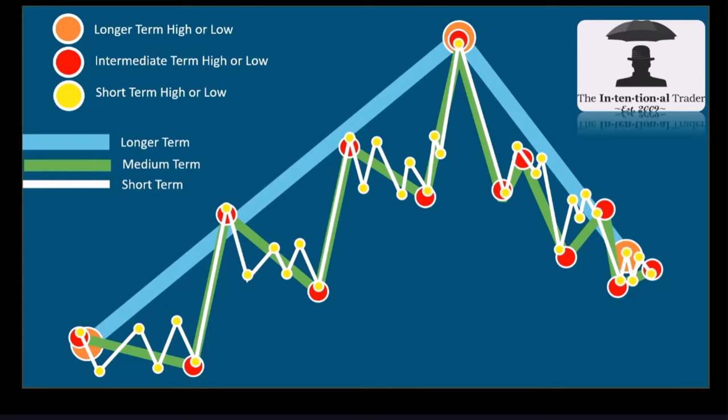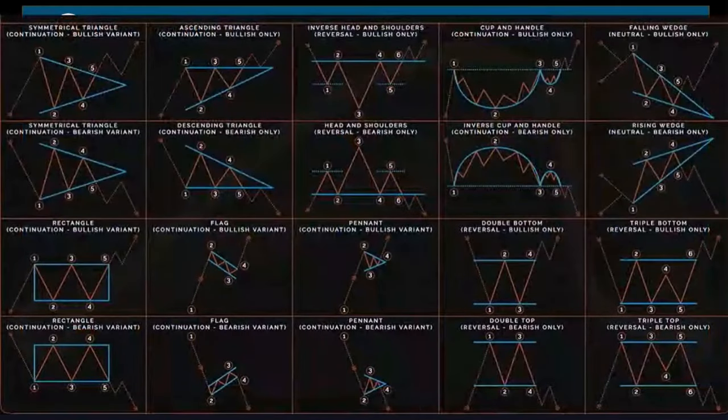Now, when we talk about structure, it might make you think of price patterns, right? And the style of trading that relies on the reading of price patterns. If you've studied price patterns on charts, they may have seemed pretty compelling, right? That is, until you try to trade them. So that's a whole different story. So even though there is a pattern to market structure, we aren't just trying to trade chart patterns.